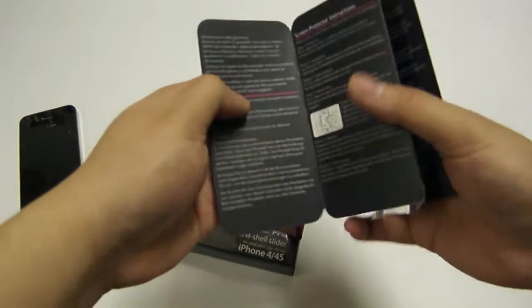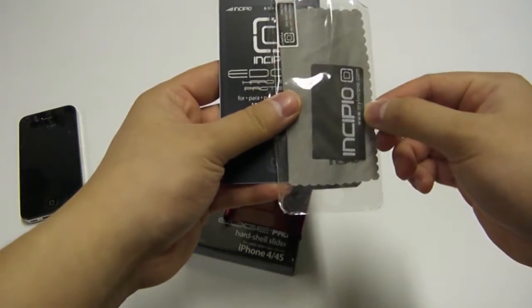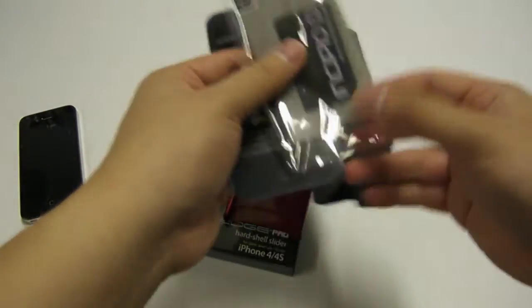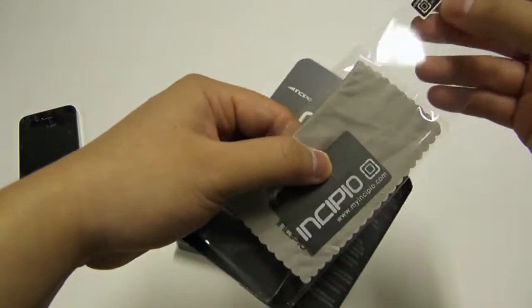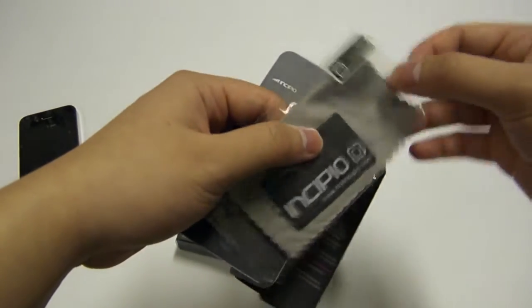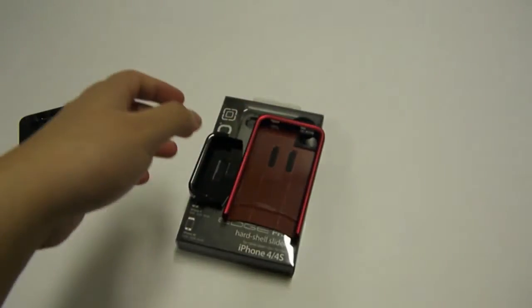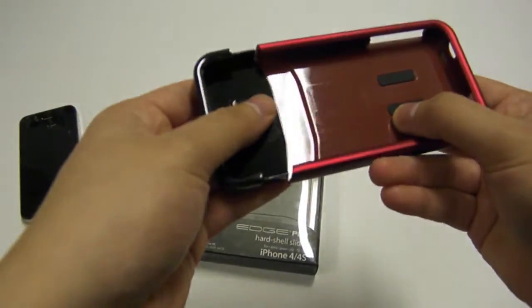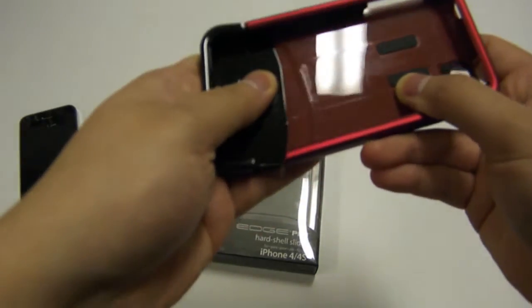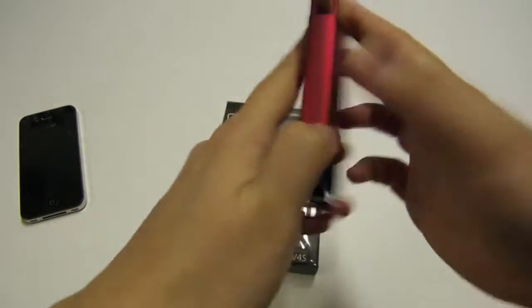So here we have the usual instructions with the traditional Incipio vanity kit, which is a free pack-in with a pretty cheap, but can't argue with the price, crystal screen protector with cleaning cloth and an application card. Let's put that aside, and here we have the case. As you can see, it just slides right in, and that's how you assemble it.